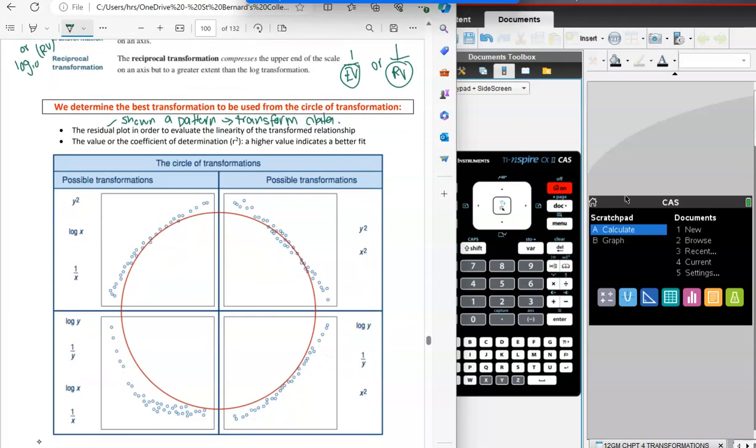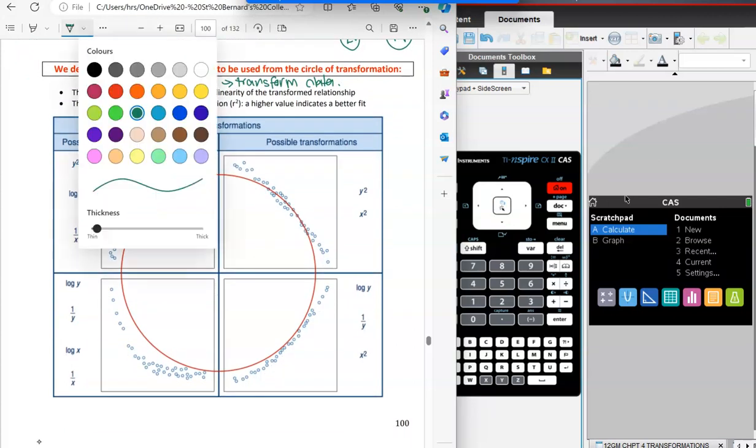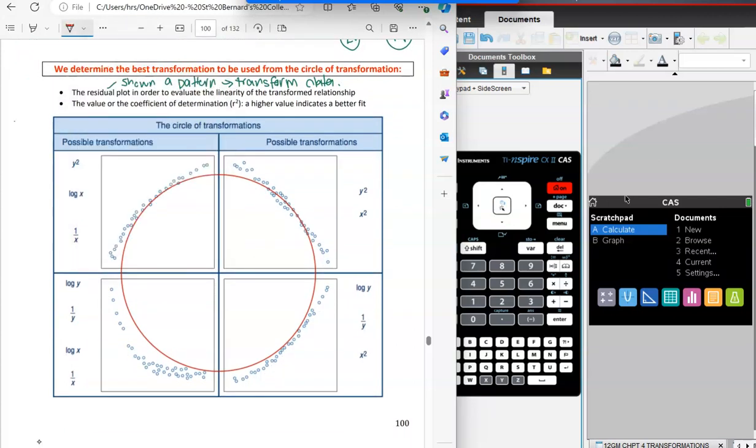So there's 6 choices. This circle is how we choose which transformation. I'll just abbreviate that.